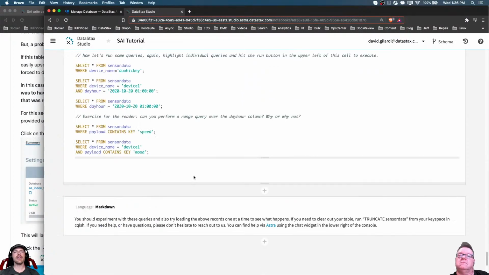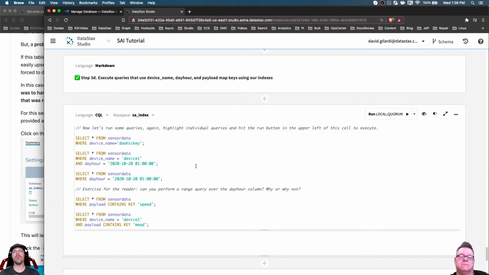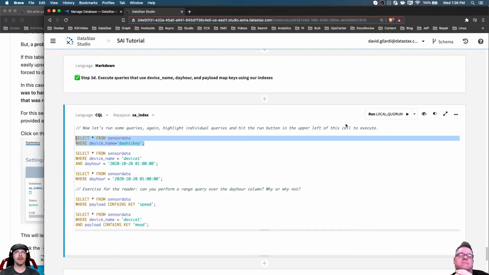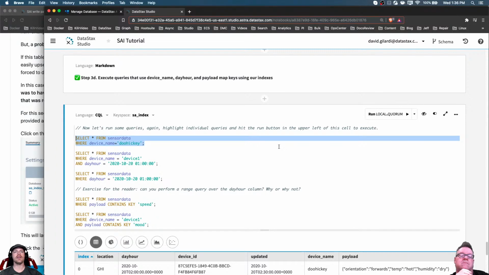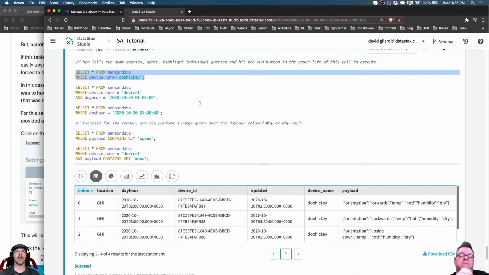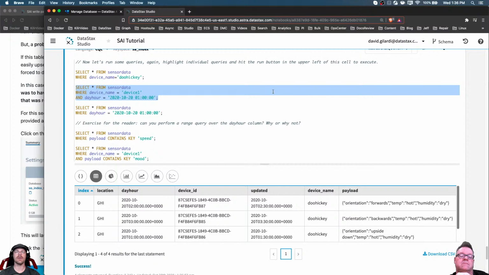And now in this case, I just want to point this out. This is a little different in the notebook. This is actually showing a cool feature of the notebook. If I highlight a section and hit run, it'll only run that particular one, right? So as you want to run individual ones, just highlight them and run.